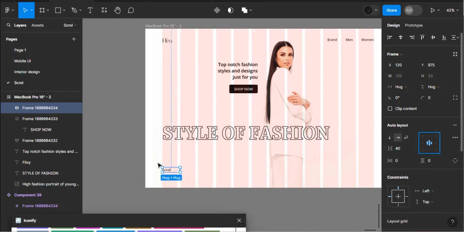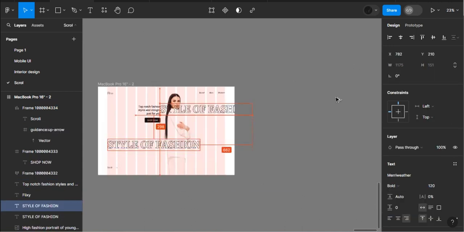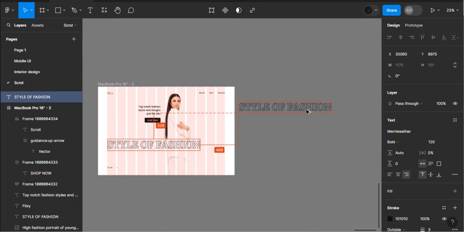Now I'll be aligning the text, the frame, and the auto layout, so I'll make sure it's well aligned. Now I'm going to bring this huge text outside because this is what I'm going to use for the marquee text animation.